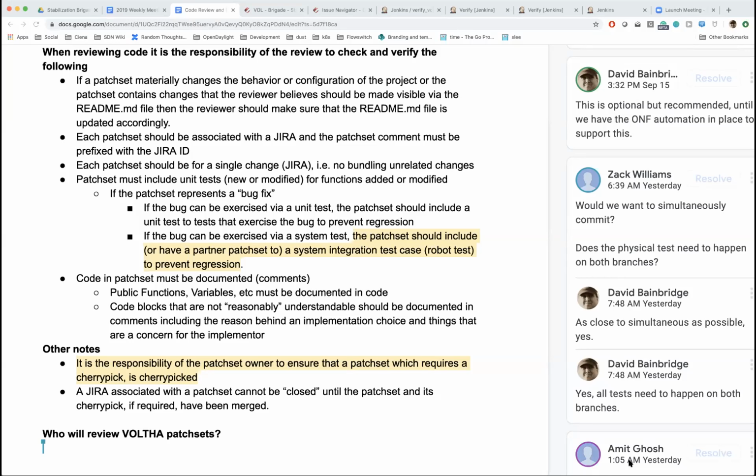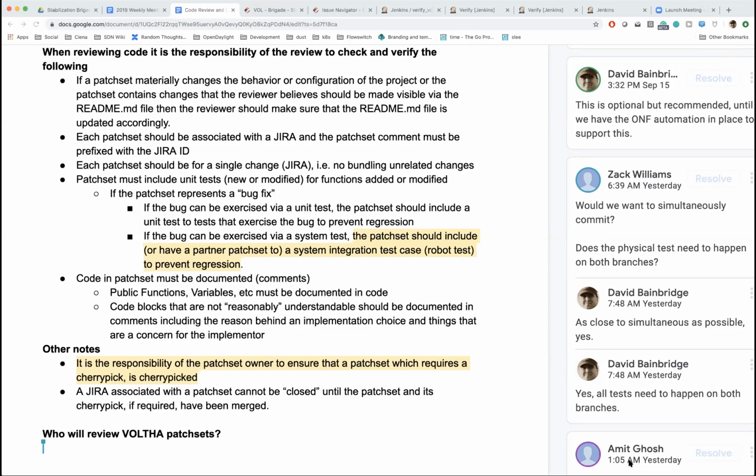As you submit bugs to the code base, please update a unit test, add a unit test. It doesn't even have to be directly related to your patch. We have a backlog of unit tests that need to be done. So if we can get them sprinkled in with some of these patch sets, that would be helpful to cover that backlog. When you are submitting a bug, if you can, do submit a unit test that exercises that bug.